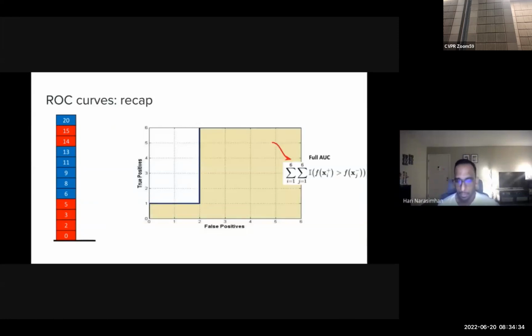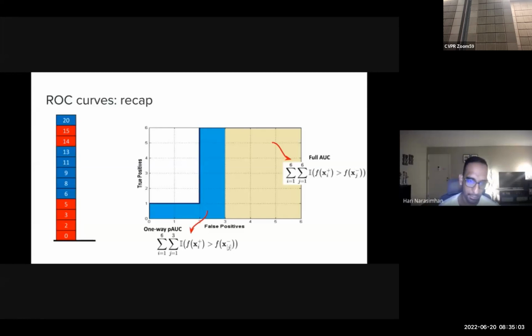As we have already seen, the full AUC, which is the area under the full ROC curve, can be written in terms of a pairwise expression, where you look at all pairs of positive and negative examples and calculate the fraction of pairs where the positives rank above the negative. As noted early on, the partial AUC metric also has a similar form. For example, if you're interested in the partial AUC with a false positive rate restricted to the initial portion of the curve, we can write out this metric as a pairwise expression similar to the full AUC, except that we only look at a subset of pairs.